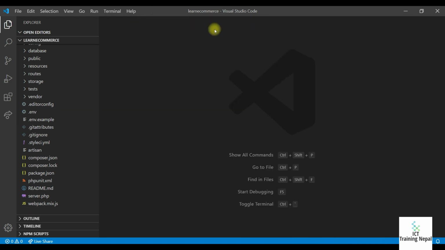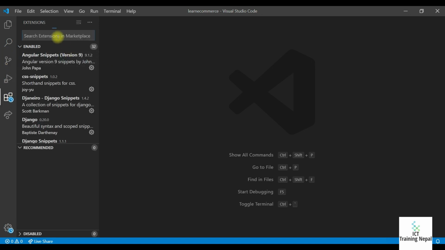Now I'm going to show you something in VS Code, which I have already shown in my previous Laravel videos. If you are new to this video, go to Extensions and type Laravel.